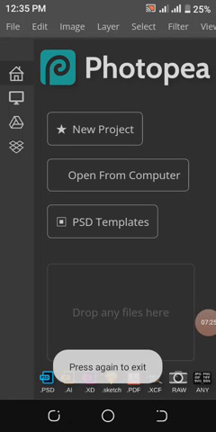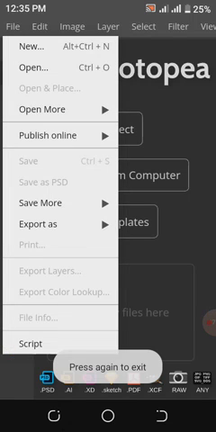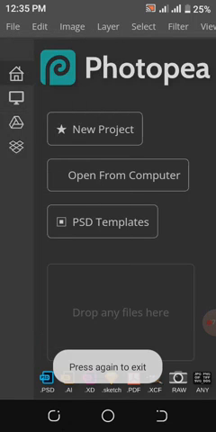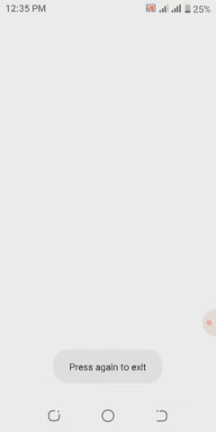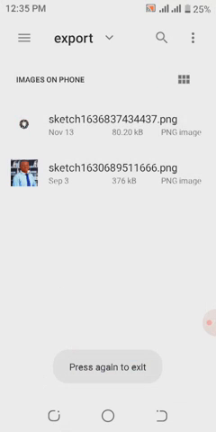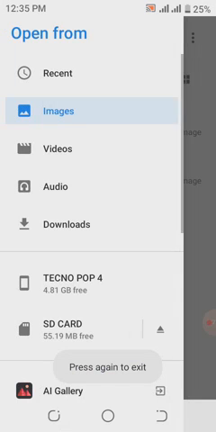So we are going to click on File, click on Open. So I click on Download, the files. So I go into my files to search for the mockup I'm going to be using.